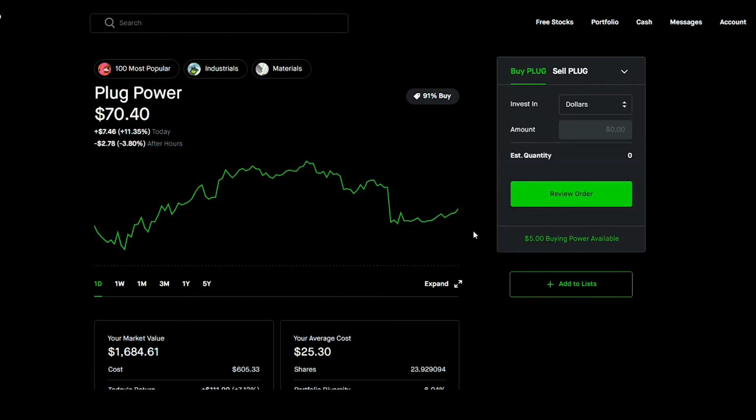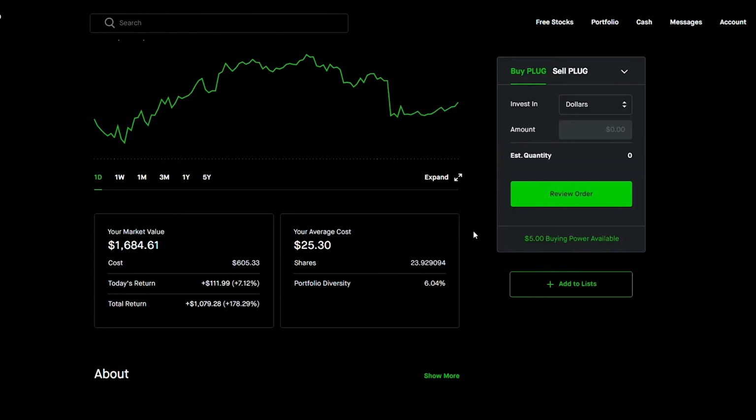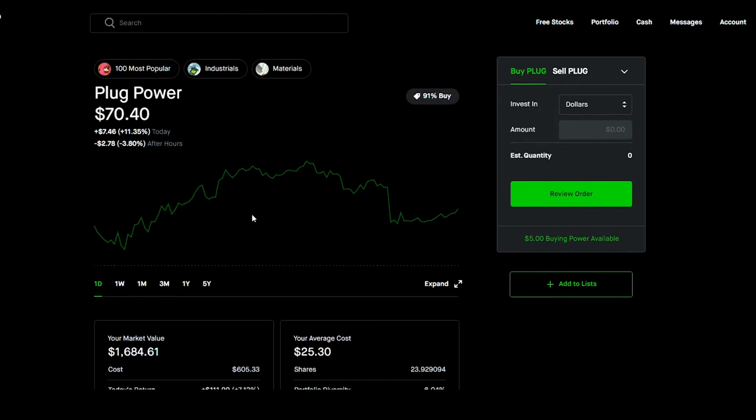It's a company that I really believe in. I'll continue to stick money in them once I get more and have a chance and my Roth IRAs are filled. But as you can see, even right here, 178% it's up since we started investing. It's up to $1,684. I only put $605 in here. So the growth of this company has been crazy. And this hydrogen fuel cell company, I really think is here to stay. And I think it's going to do nothing but continue to grow. I really do think clean energy is the way of the future. That's a company I'll continue to be putting money in.